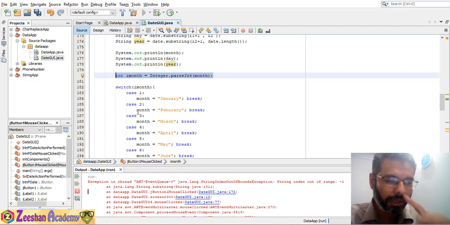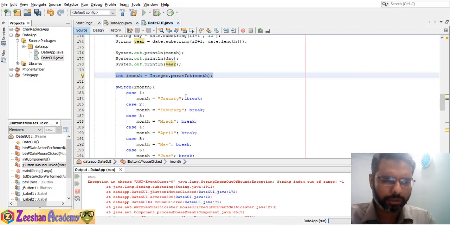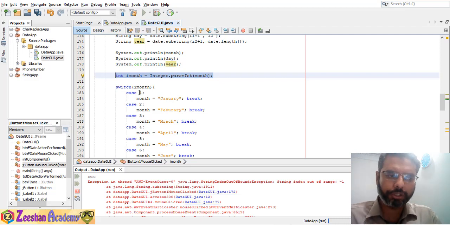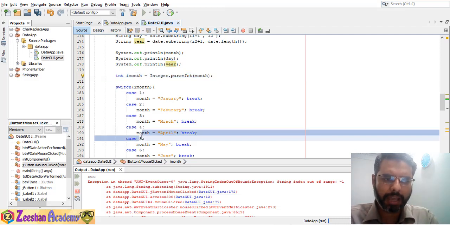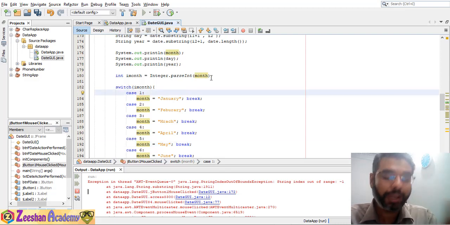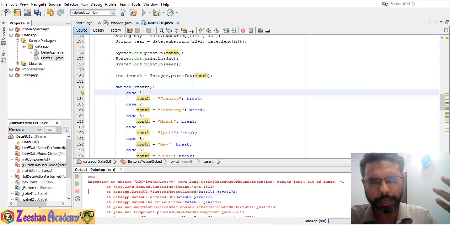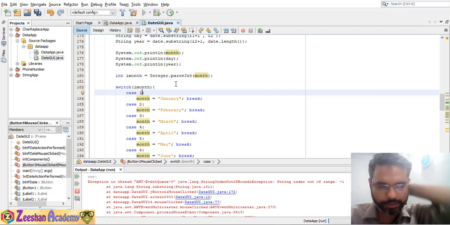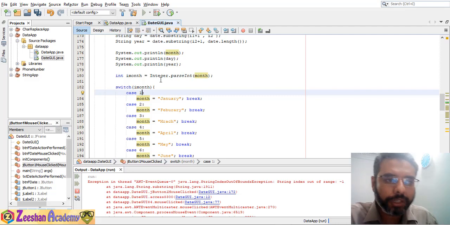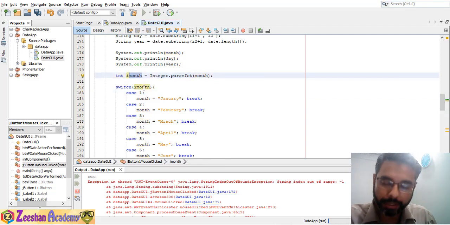Now again remember, I think from Java 2K8 version, if you are using JDK 2.8 or something above, you can use a string here. But I always prefer using an integer number. So I've used this integer number with the switch statement. You can use a string here to evaluate the condition as well, if you are using JDK 8 or 9, I think from there they started supporting strings. Anyway, we did convert that month into integer form. That allowed us to evaluate the condition.